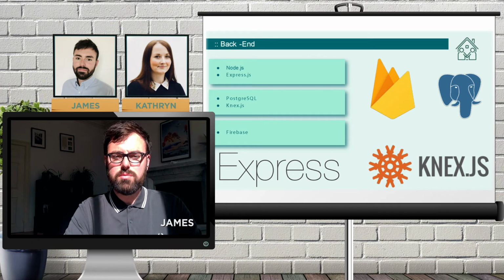Building on our strength and love of Express proved invaluable to keep the back end nimble. For data storage, we used Postgres, as our data was highly relational. This allowed for data normalization, removing redundant data and improving data integrity. As we were most familiar with JavaScript, we decided to use Knex.js to construct our database queries. This had the added bonus of having integrated migration and seeding functionality. This was extremely useful, as it allowed us to reseed our database each morning, removing the test data we added during development the day before.